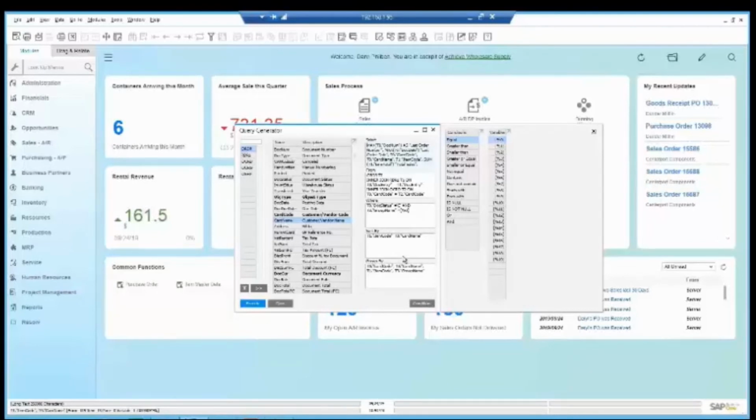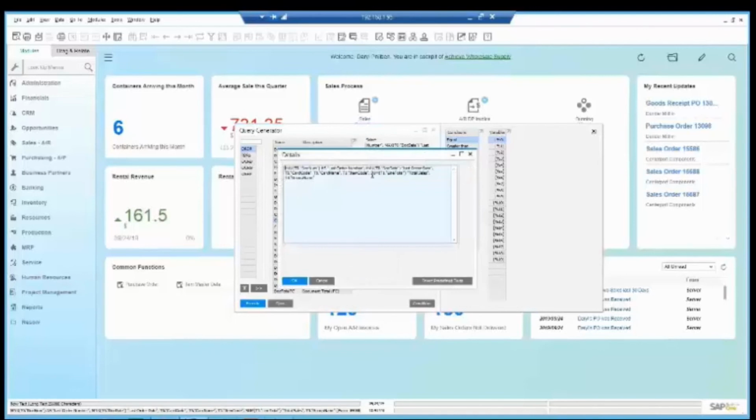Let's make some mathematical fields that are going to be useful in deriving additional data here. So we're going to create a field where we count the number of records. I'm going to take this field here called the sum of total sales.